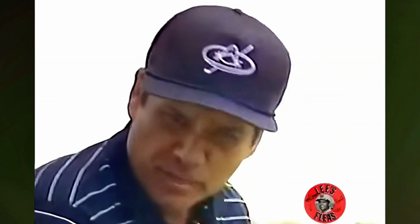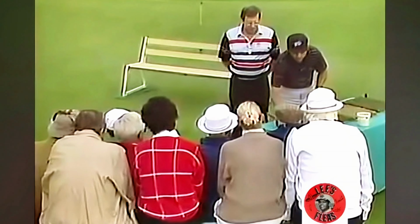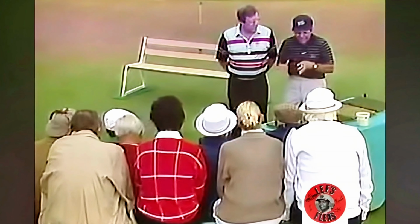Now, this is bent grass. This is the most common. Where are you going to find this? You're going to find it in the north. You're going to find it in the northeast. Well, you'll find some greens in Florida, in Texas, Arizona, and here in the desert with this. Bent grass is very fast. The blade is very soft. Not a lot of grain on this particular green. Watch this ball. I just barely have to tilt bent grass to get this ball to roll down. It does have a grain, but the grain is very soft. The blades of the grass are very soft, so you don't have to really play that much grain.